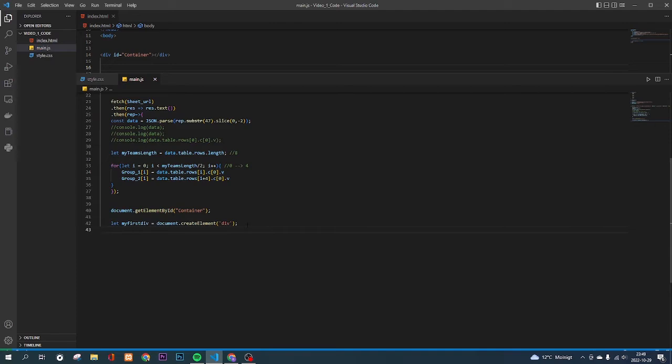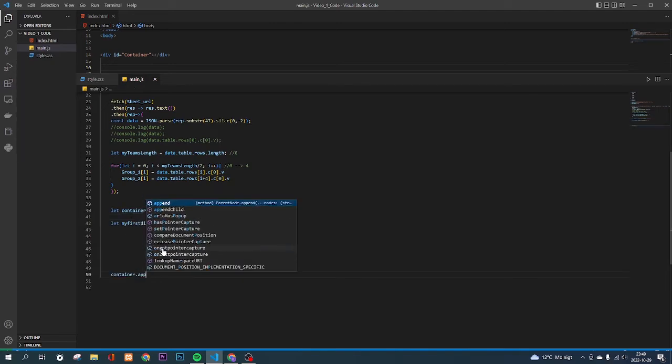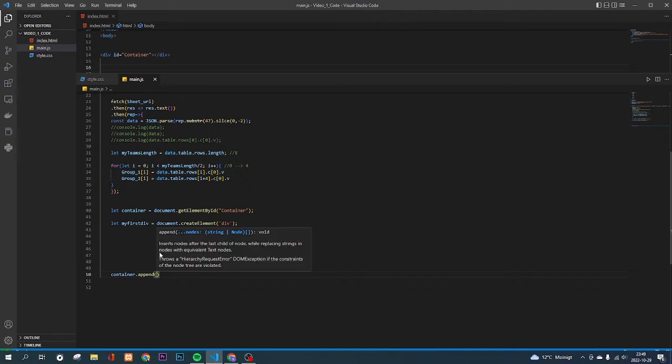Okay, so now we have created a div. Now where do we want this div to go? It's just a div, it's just floating right now. You want to place it somewhere. To do that, you want to append it. So you take the container, dot append, and what are you appending to it? You're appending the first div to it.